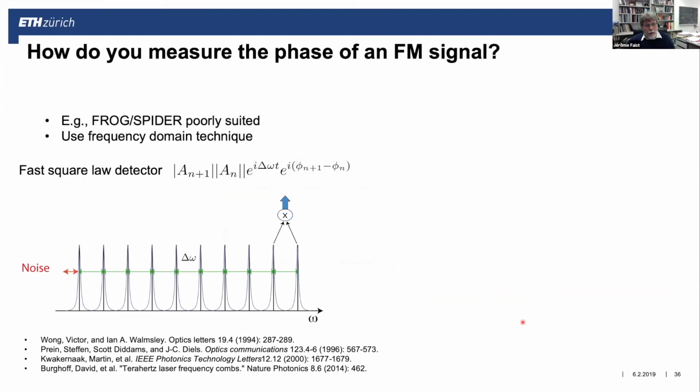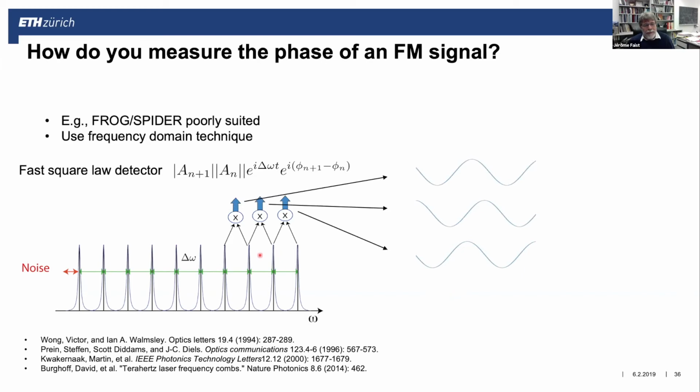the idea here was to actually use that beat note that I described before to infer the phases. And that actually was really nicely developed theoretically and also experimentally by David Burghoff. So here the idea is that if you consider every individual beating between individual pairs of modes, those beatings will each create an RF beat tone that will have its own phase. So in a sense, the only trick is how can I selectively measure this phase difference by basically looking at the beating between each pair of modes.